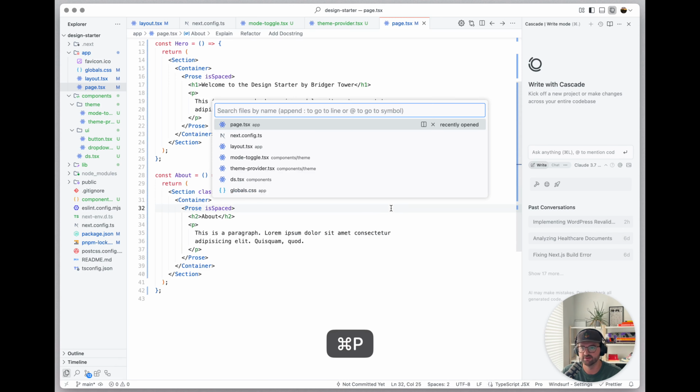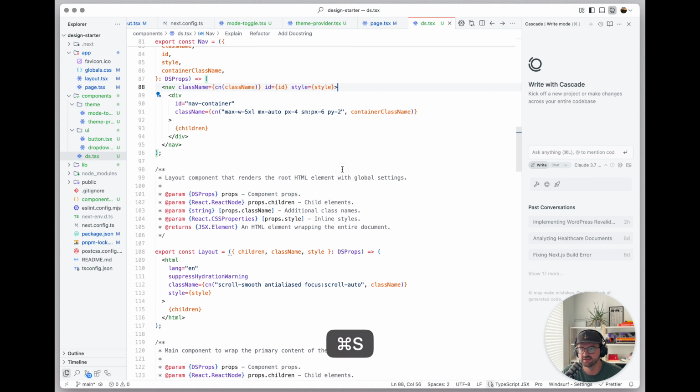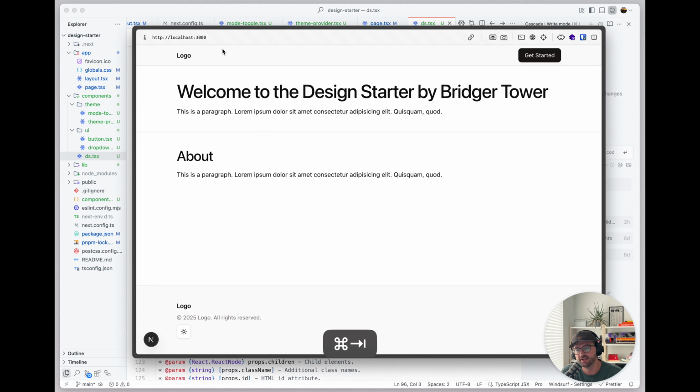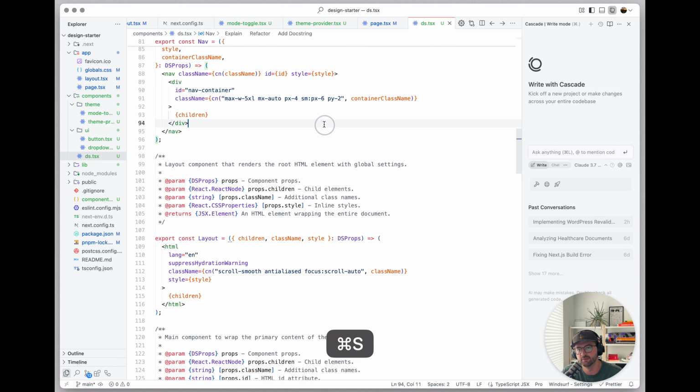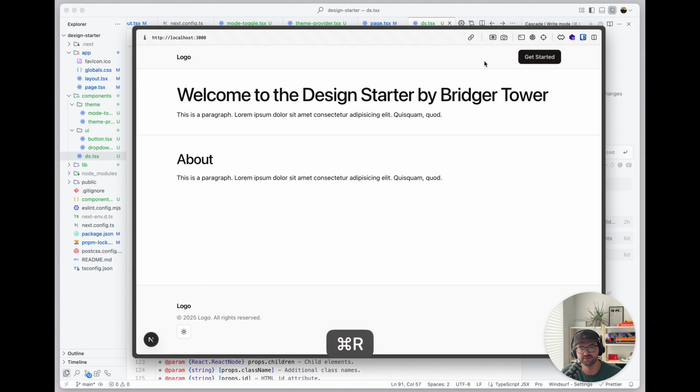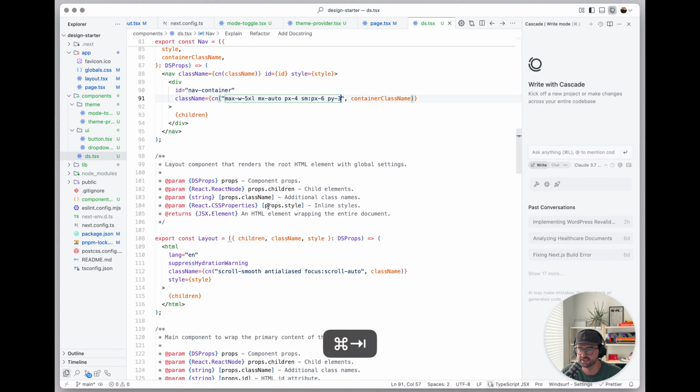And then what's nice about the TSX, the design system, is you now have full access to controlling this. So let's say our nav, maybe we want a little bit more vertical spacing. You can come in here. Let's move this to 3. Now we got some more spacing on the top nav. I like that. Looks good.